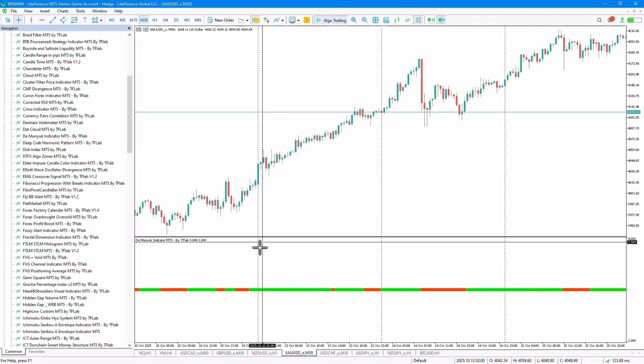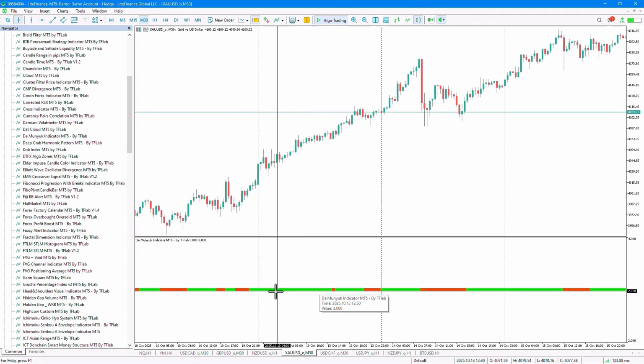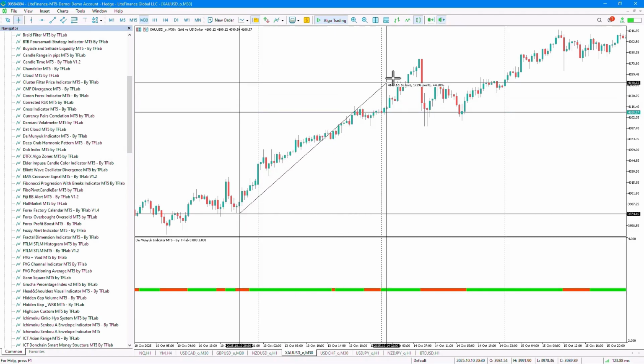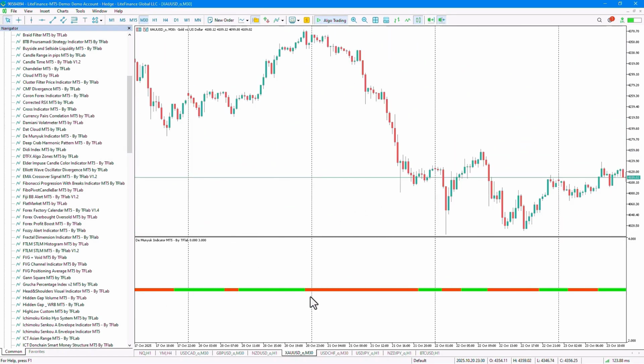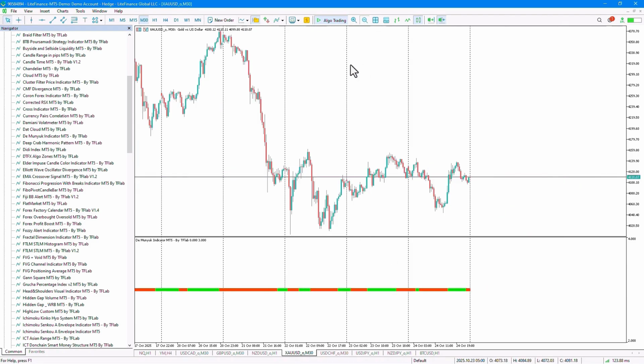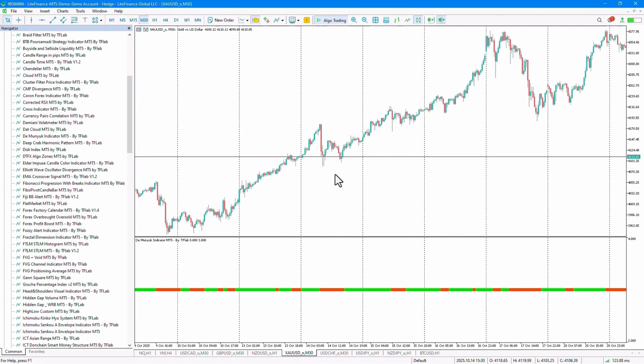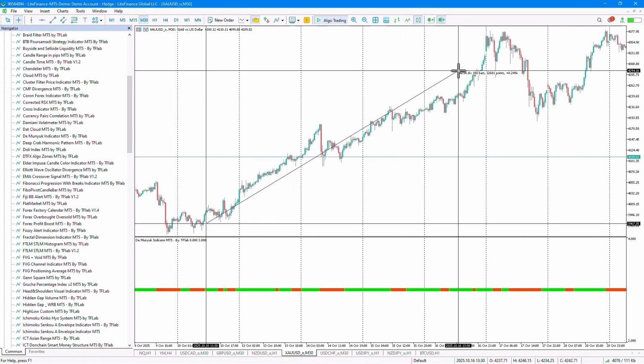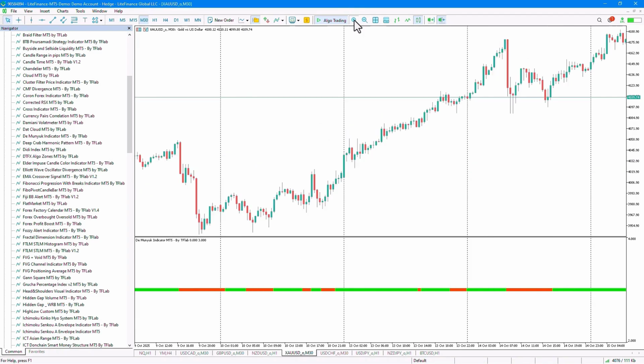Traders can enter buy positions in the market based on the upward trends that are clearly displayed in green, or enter sell positions in the market when the values are shown in red. However, the indicator tends to perform at its most effective when we use it as an entry signal that is in line with the overall market trend.